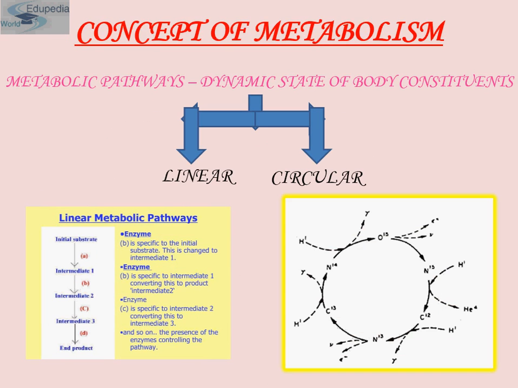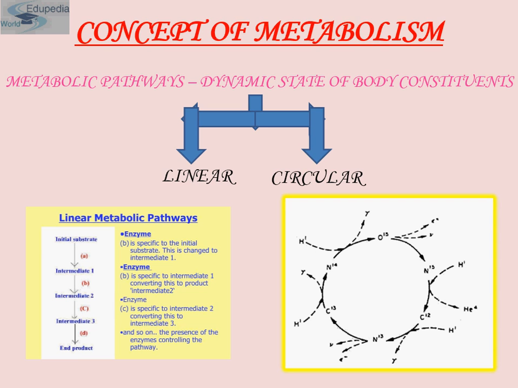Now come to the concept of metabolism. A metabolic pathway can lead to a more complex structure from a simpler structure, for example, acetic acid becomes cholesterol, or lead to a simpler structure from a complex structure, for example, glucose becomes lactic acid in our skeletal muscle. The former case is called a biosynthetic pathway, also known as an anabolic pathway, and the latter constitutes degradation, and hence is known as a catabolic pathway.